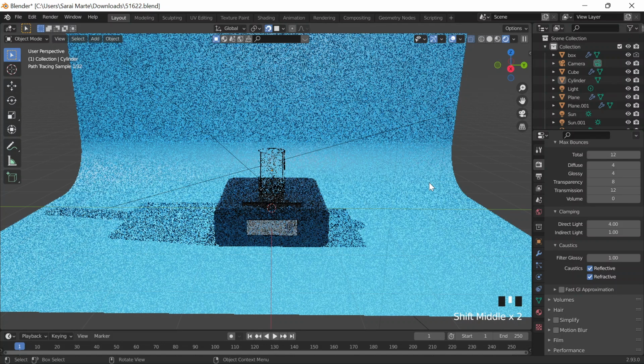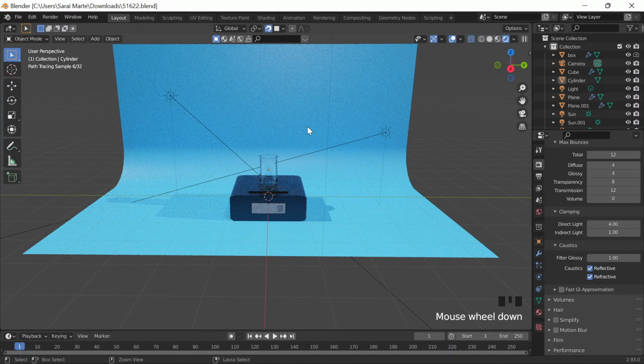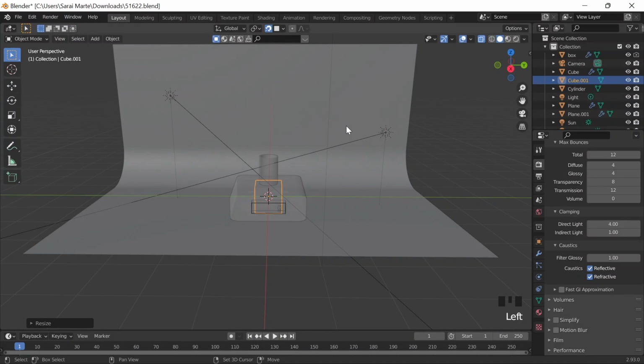Anyway, so I'm going to do Control S before everything crashes. I'm going to do Shift A, and now I'm going to do a simulation to get that water in there. So in order to do a simulation, I'm going to do a cube. I'm going to scale it down. I'm actually going to go to solid view now so we could actually see what we're doing without this thing going crazy.